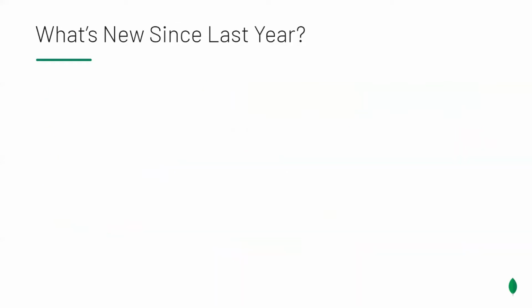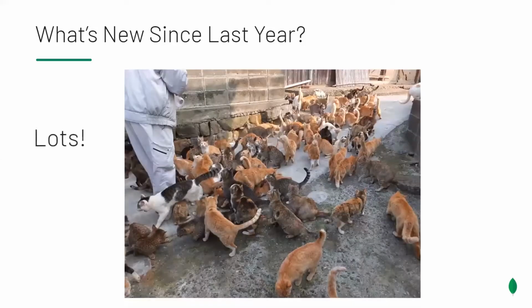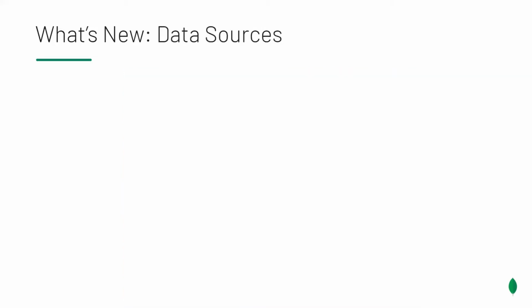So hopefully some of you were at MongoDB World last year when we first launched Charts, and hopefully some of you have been using Charts over the last few months. So a natural question to ask is, okay, what's different? What's changed? What's new? And the answer is simply lots. And what I'll be doing today is walking you through just a few of the most important new data visualization and other features that we've built into the Charts product over the last 12 months or so.